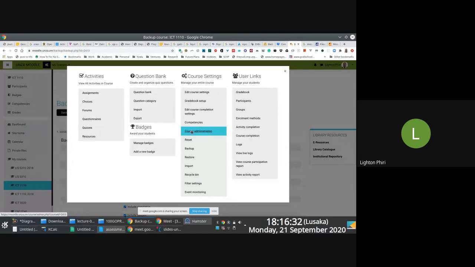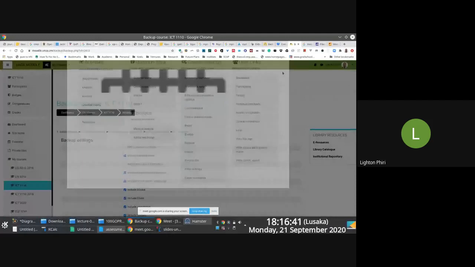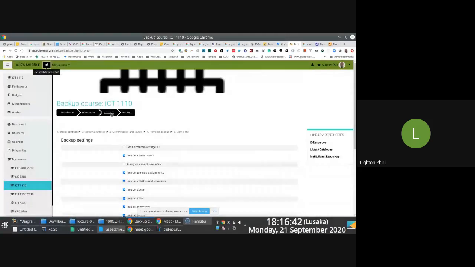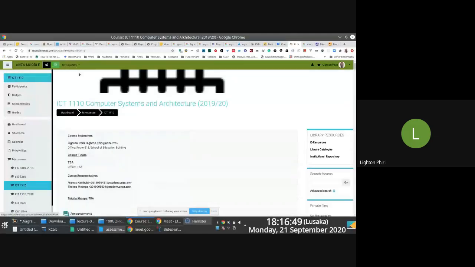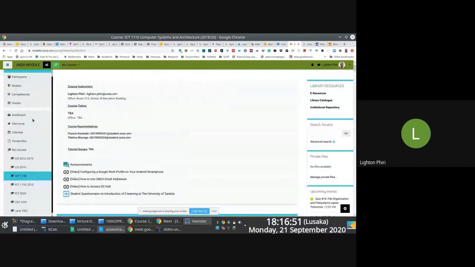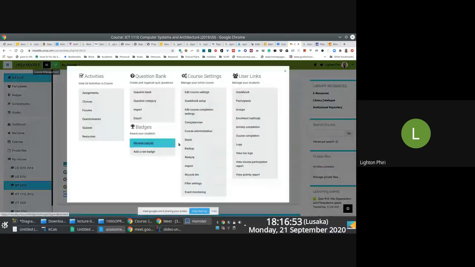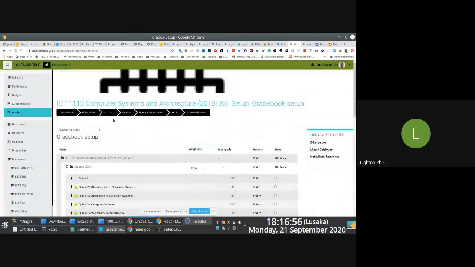I can edit grades, right? Student grades. This makes sense because I'm the course owner, the de facto instructor for this particular course. So I should be able to edit the grades for this course.